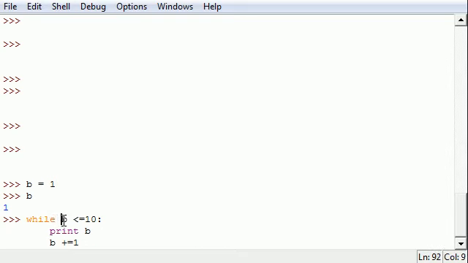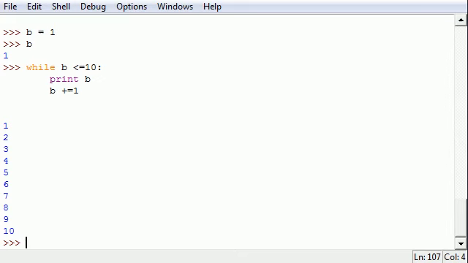While b is less than or equal to 10, which is true because it's 2, I'm going to run this again, and it's going to go 3, then do 4, 5, 6, 7, 8, 9, and then it's going to print 10, and then it's going to stop. So this is the piece of code that makes it get to 10. If we didn't have this, then b would be equal to 1 the whole time, and it would just keep repeating forever. So let me show you guys what that does.